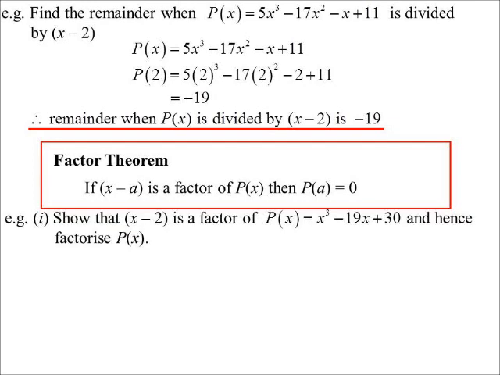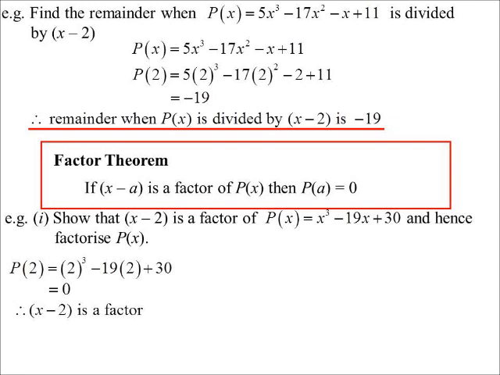Right, they've given us a bit of a hint here. They've told us x minus 2 is a factor of this one. Hence, go and factorise the polynomial itself. Well, now I know my factor theorem. I can substitute in 2. Sure enough, it's 0. So that shows it is a factor.